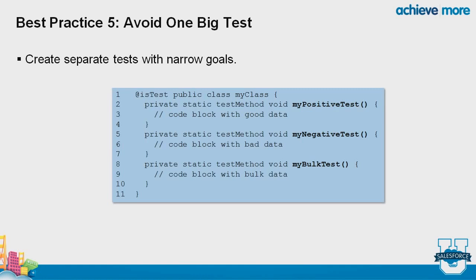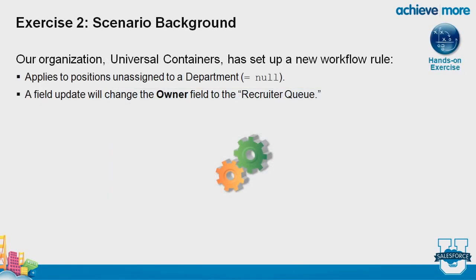And you can have many of them. What happens if the data is this, or what happens if the data is that, or what happens if this or that, right? So have a lot of them. Very short, very simple. Reuse your utility classes for the common things that those methods do, but have a lot of simple, small tests. It's easier to work with, believe me. I've seen it. All right, so now we're going to do exercise number 2.